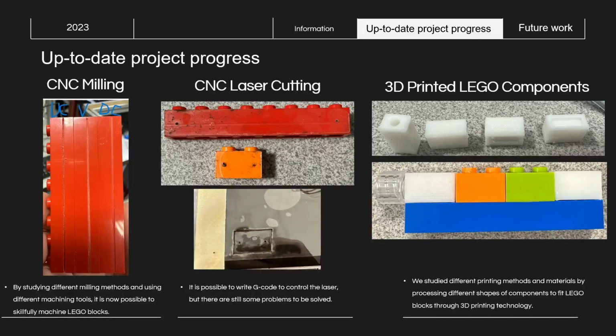In the semester, we accomplished 3 different tasks. The first part is CNC milling. We have studied 3 different milling methods and the use of various tools to machine the surface of Lego. The second part is using the laser to process the sealing film on the surface of Lego by comparing different G-code to fit various sizes of Lego. The third part is using 3D printer technology to print different functional Lego brackets, by studying different printing directions to ensure a better fit with the original Lego bracket.